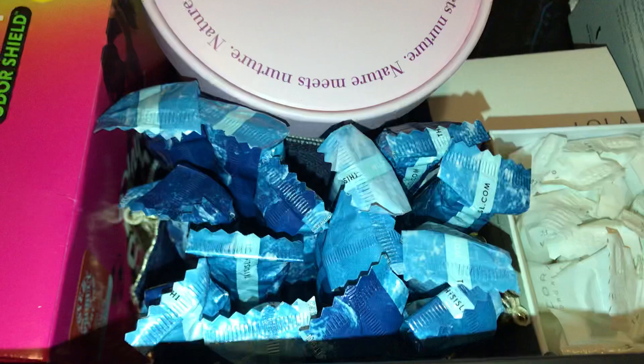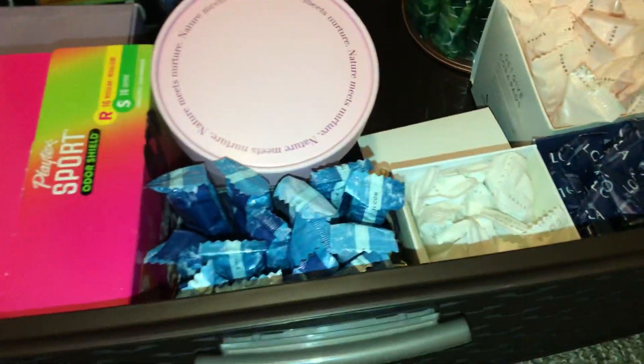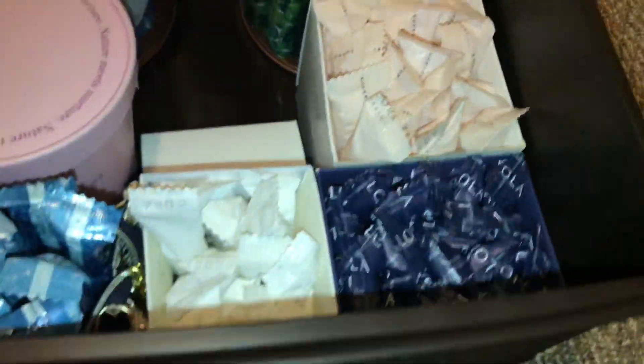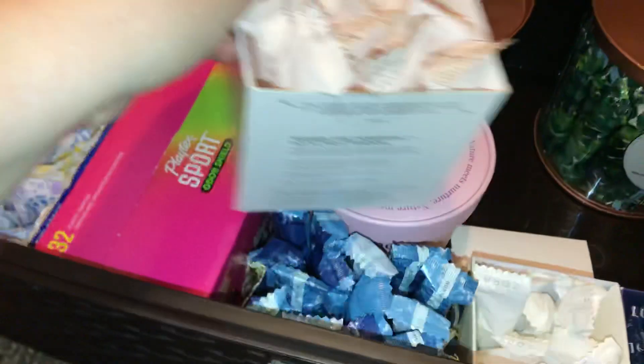Down here we have the first L super compounds — they're full size. They don't make them full size anymore, probably to cut back on plastic. Even though their new applicators kind of suck, these are kind of wild. Right here we have the Pora Light tampons. The only reason I have the light ones is because I was getting off my period last month and I felt like it would never stop — I was trying to get out all the stuff I could with these, to try to end my period faster. Also, the Pora Super Plus — these are freaking expensive. These light ones were like $7, and the Super Plus — oh no, $16. That was just kind of wild.